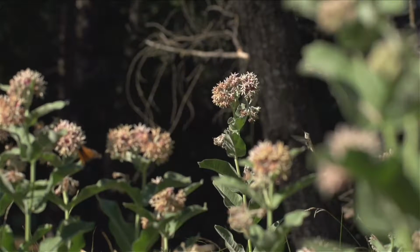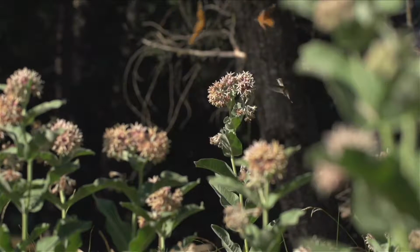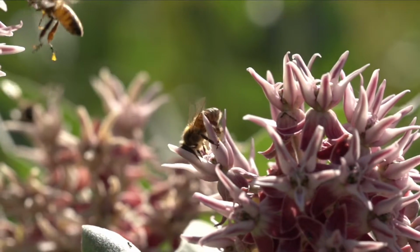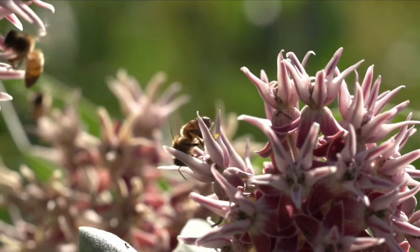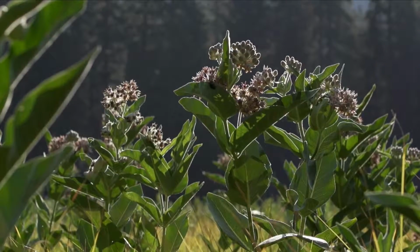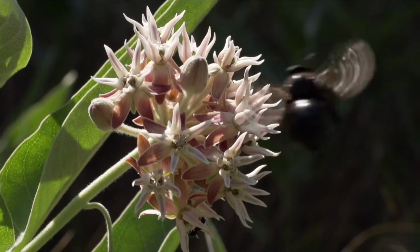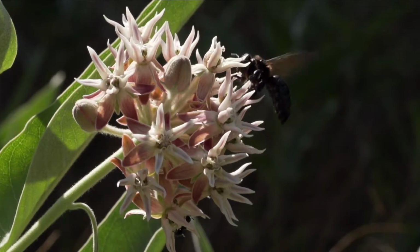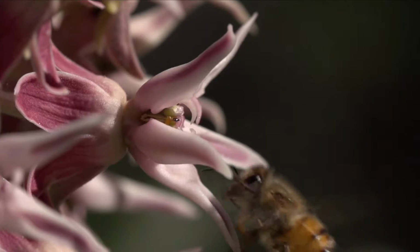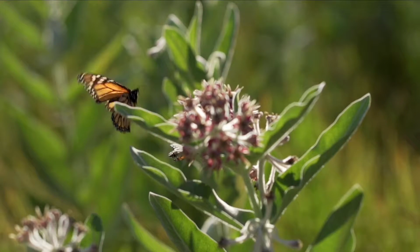In slow motion, a hummingbird hovers next to a milkweed flower cluster, its wings rapidly beating the air. Bees buzz from flower to flower, their tiny wings blurred with motion. One bee swerves around a plant, turns smoothly, and touches down on a flower. Several beetles clamber on top of round milkweed buds. A bee holds onto a flower with 2 legs, trying to get a grip with its other legs. Butterflies flutter away from the milkweed plant.